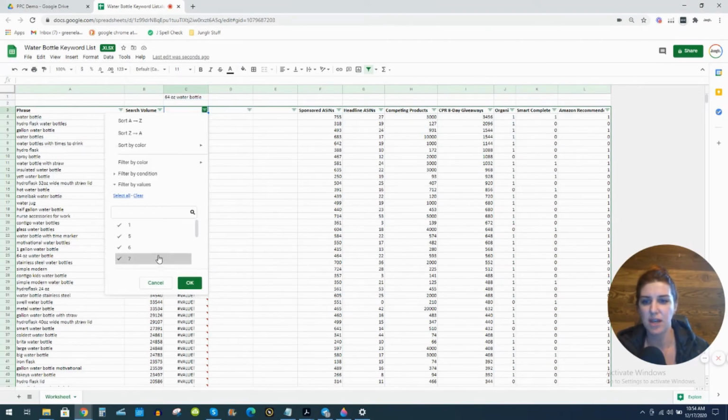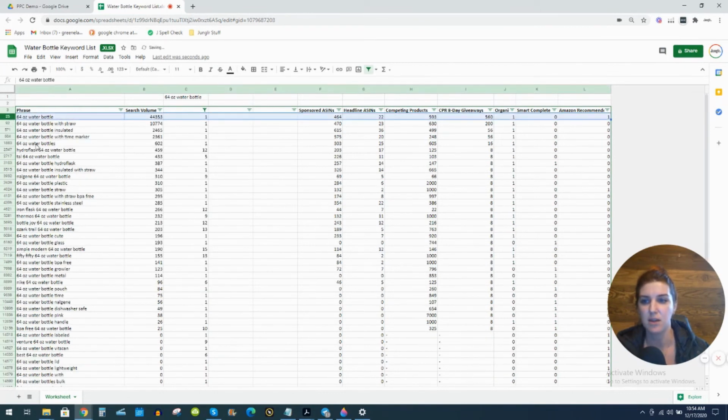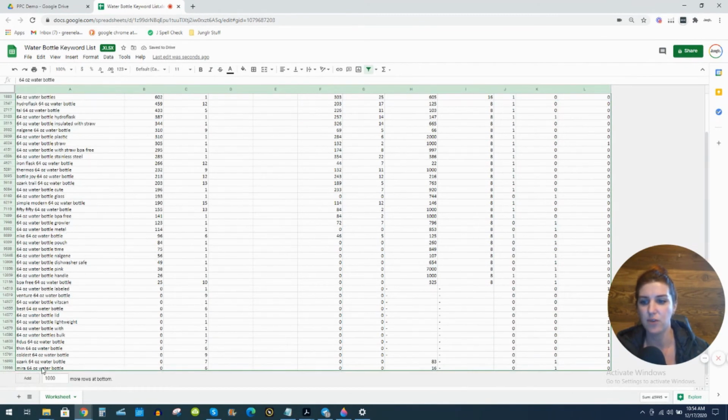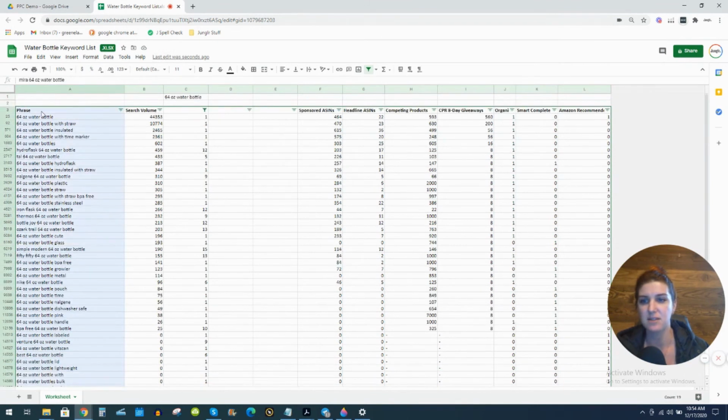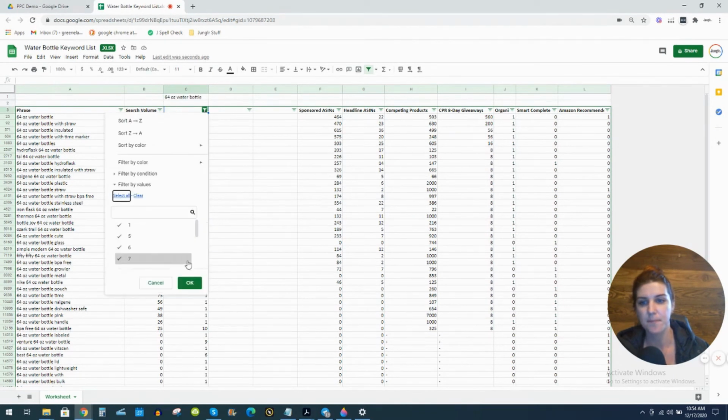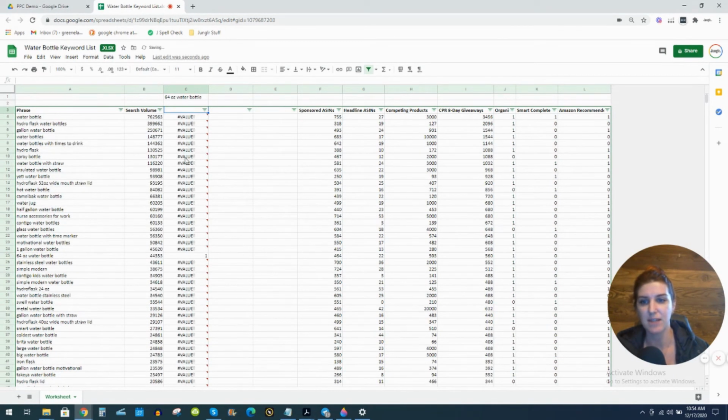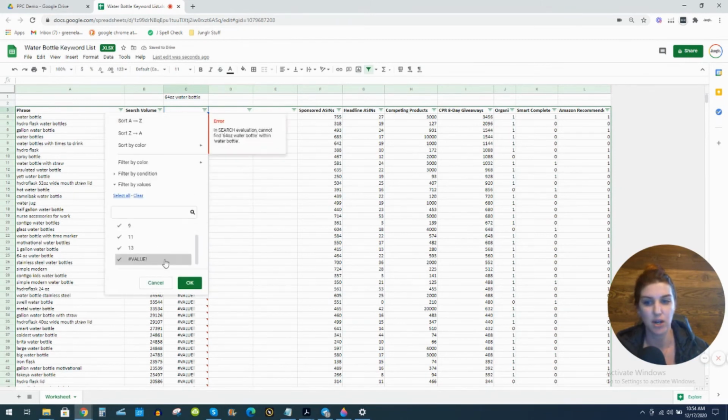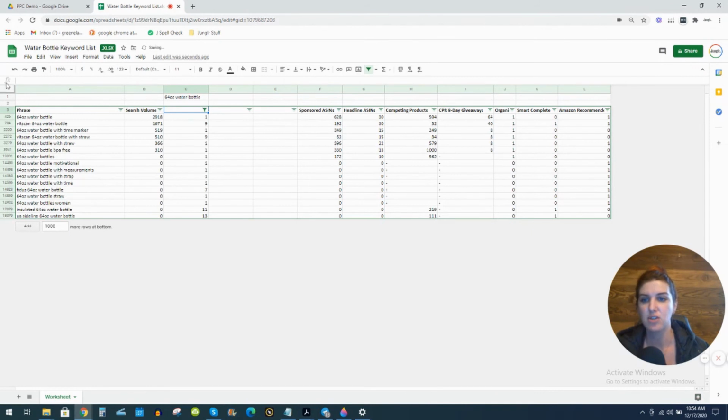Let's see if there's anything else. And there are a couple. So if you wanted to get very specific, you can. Notice there's quite a few with that 64 ounce keyword in it. And then you might identify that keyword list and copy it over and then even search without the space as well to see if there's anything else that contains that. Let's check. And there are a couple that don't include the space. So you might want to scrape those as well.